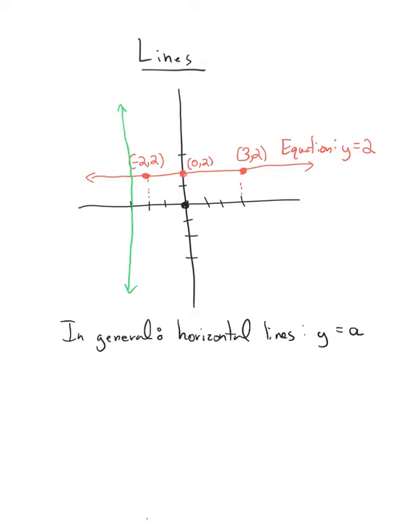So again, we know some points on this. This one's pretty easy. We know the y-coordinate is 0, and the x-coordinate is -3. It's 3 over to the left of the origin. Well, what are some other points on this line? Well, there's this point here. This is 3 over from the origin in the horizontal direction, and 3 down from the origin in the vertical direction. So its coordinate is -3, -3.